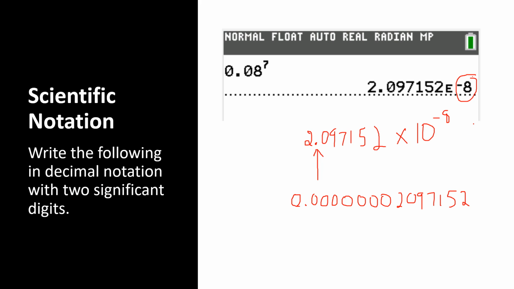Now 2 significant digits. I don't count the zeros, so I have a 2, a 0, and a 9. The 0 is the second significant digit. Either it's going to stay a 0 or become a 1. Since the number to the right of that is 5 or more, this is going to round up. So we have 7 zeros. 2, 3, 4, 5, 6, 7, a 2, and a 1. So that is rounded. That's a very small value, and as you can see, using all these zeros is time consuming, and it's very easy to get the decimal in the wrong spot. That's why scientific notation is a lot easier to work with.